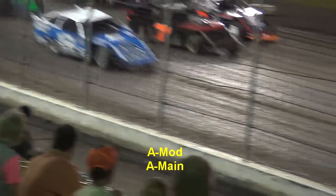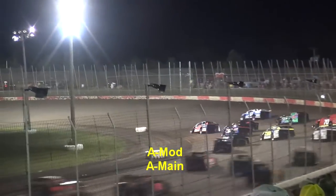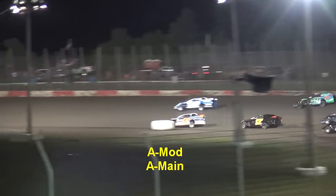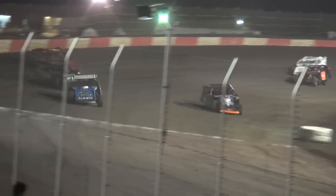Heading down the front straightaway, here we go. Green is out. Nick Bittinger already on the throttle, takes command down on the low side with Striegel up high. Vaughn back to that 3rd spot here early on. Here comes Mark Chapman with a power run off of corner number 2. Chapman rockets down the back straightaway. He'll take over that 2nd spot on the highway. He's looking to take the lead here off of turn number 4, but Mike Striegel will have it.